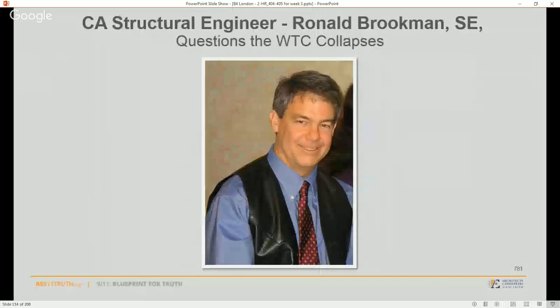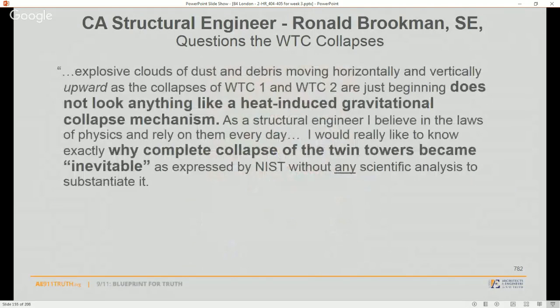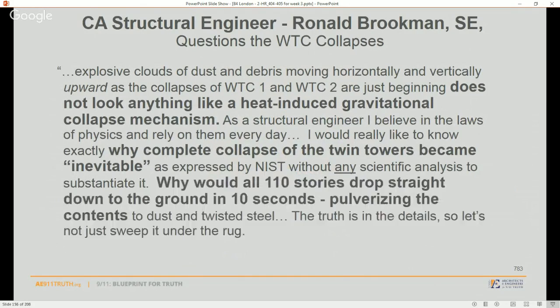Well, what do the experts say? Those who are willing to stand up and speak. Well, Ronald Brookman, structural engineer, says it doesn't look anything like a heat-induced gravitational collapse mechanism, the Twin Towers. Why complete collapse of the Twin Towers became inevitable is beyond me. He says, basically, why would all 110 stories drop straight down to the 10?